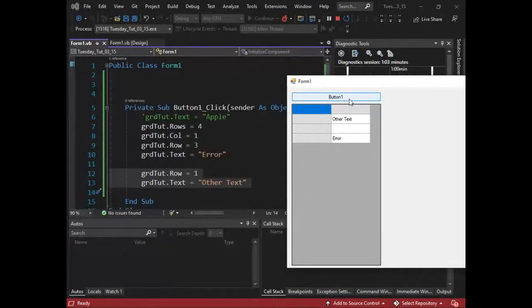And it works, but, it's a big but, is that a good thing to do? Where you say, I won't specify a column. I will rely on what the column used to be. Is that a good idea? No. A good practice would be to specify the row and column and the text each and every time you work with the text. So keep that in mind.